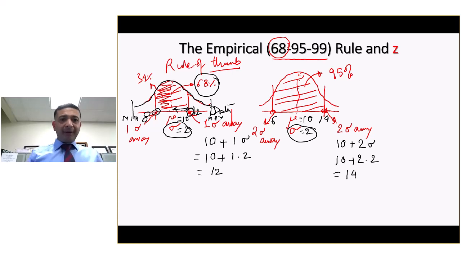If you compare the 68 and the 95 rule, it's intuitive that initially you were looking at the data points between 8 and 12, and that's only 68%. If you increase it on both ends, you are now looking at the data points from 6 to 14, and now you have much more data captured. That's your idea of 95%. So between 6 and 14, 95% of the data set is captured. That's basically what this rule is saying.